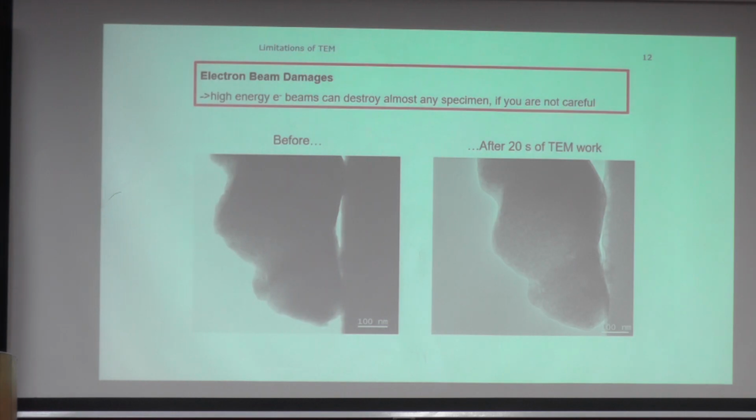You also should think about this, and if you know this problem, you can maybe play with your settings in TEM. You have different settings. You can adjust beam energy. You can adjust beam dose, and you can maybe use special methods like low dose imaging for very highly sensitive materials.